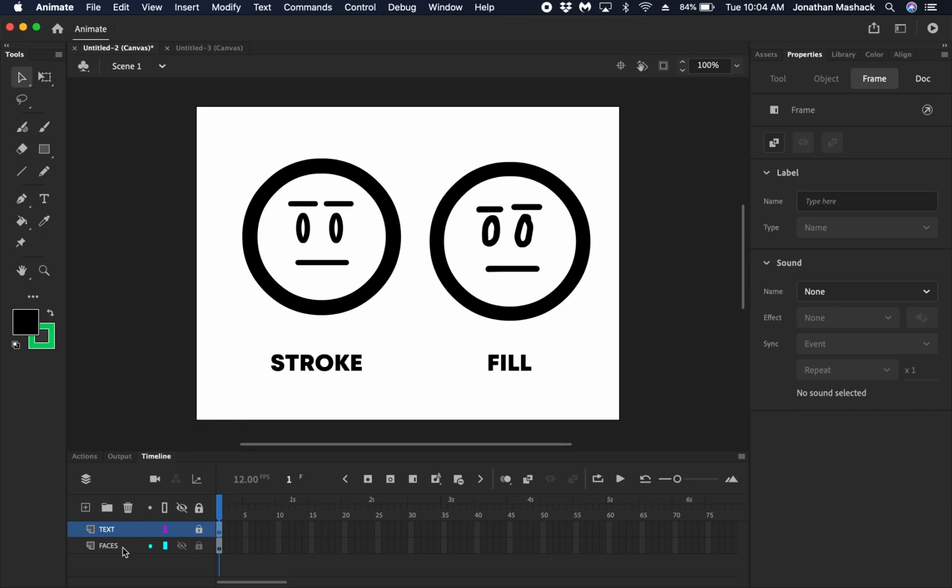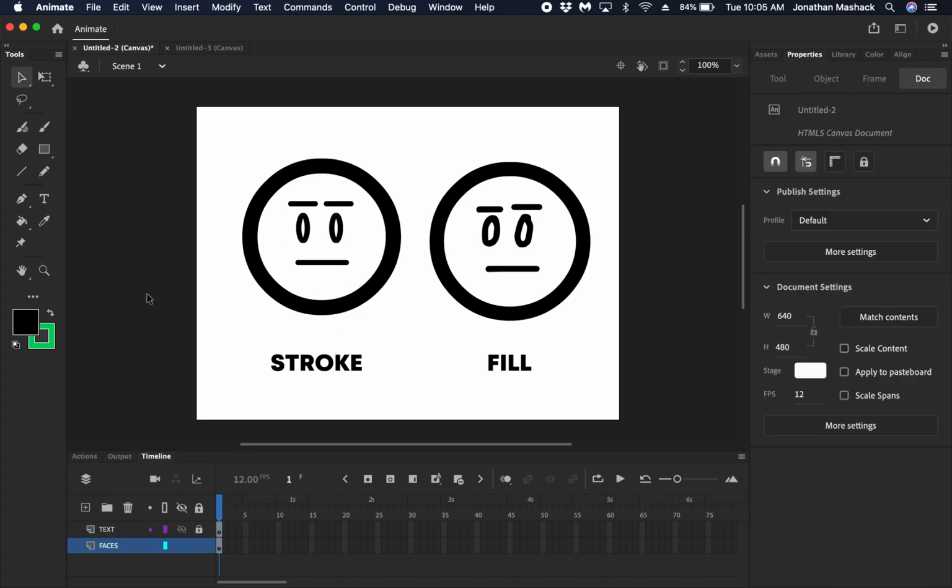But now in the faces layer, you see these basic illustrations, these two faces. If I highlight this area right here, you'll see that this is a new frame, and adding that frame in is how the animation actually starts. When I add that frame in, that'll be my second frame, which in animation terms would be like the second movement. But before we even get to that, let's look at the stroke and the fill.